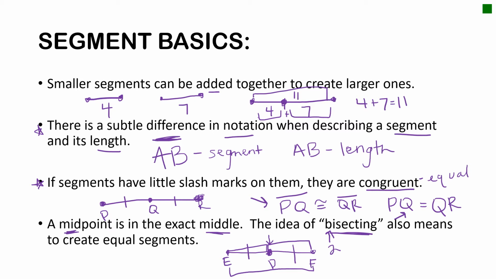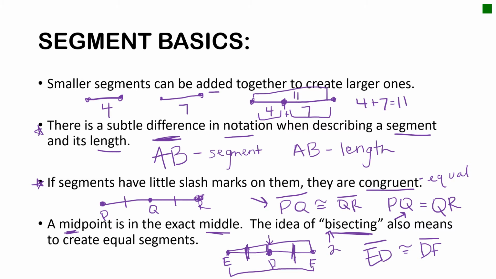Okay, so moving forward, understanding that midpoint means that I'm talking about a point that's in the middle of 2 points, meaning that the segments it creates, so DF and ED, I want to write that over here real fast, ED is congruent to DF. That's what it means to be in the middle. It cut that segment right in half, so this part of the segment is equal to this part of the segment.